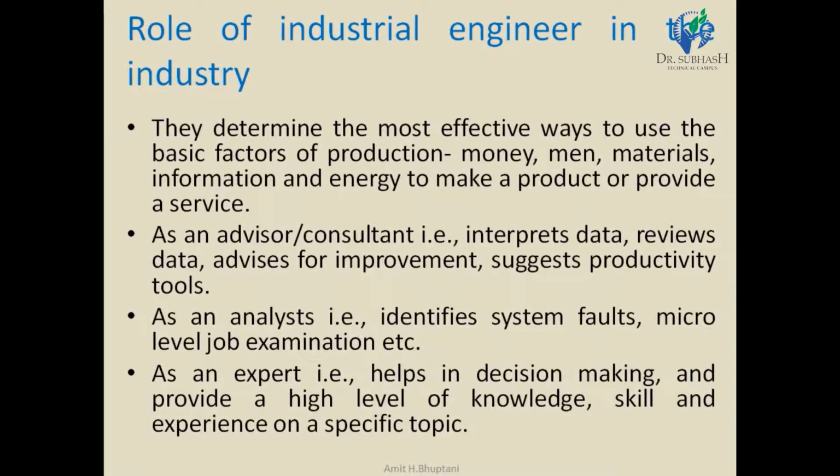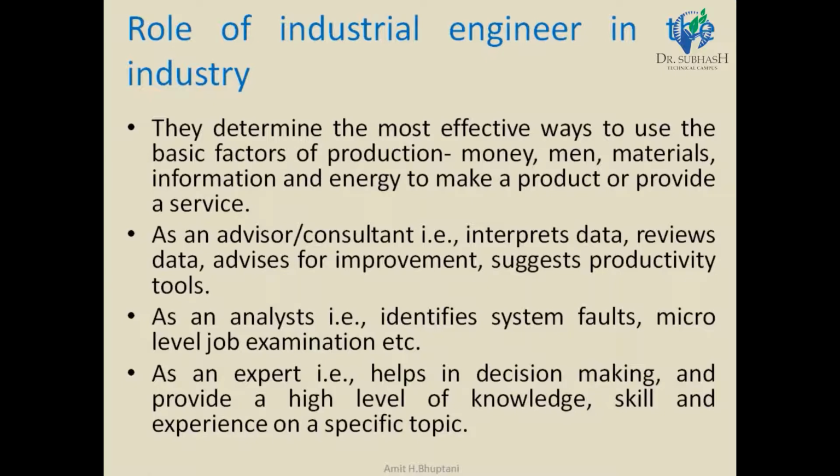So what is the role of an industrial engineer? He is mainly concerned with how those techniques are being carried out, what the procedures are, and what equipment is used by industries for the production of their goods and services, and checks whether all the factors of production are going as per their predefined level or not.